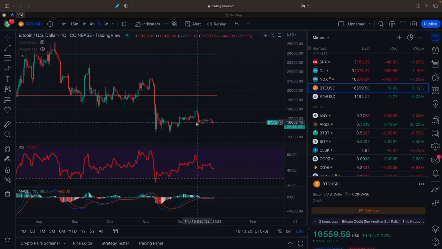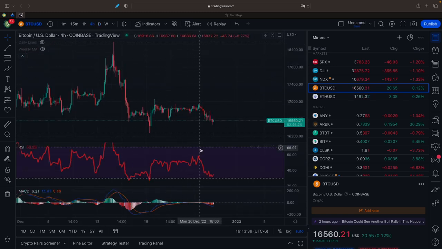It does appear like we are kind of at a support range right now, about 16,500. We can see this on the line here that we've had kind of a support here. We've mostly been bouncing below it here a little bit, you can see, but lately it's been more of a support line. So that's good news there.